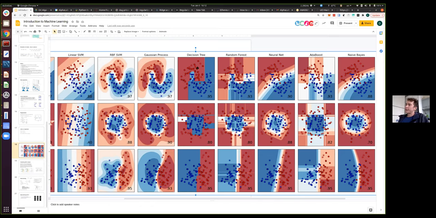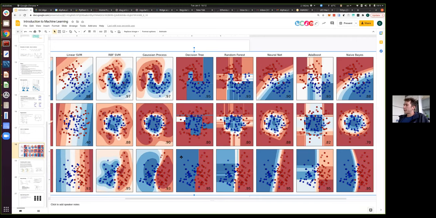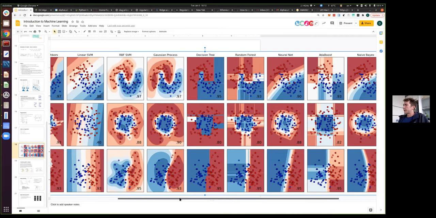A random forest is essentially a bunch of trees together. So it has a similar structure as well, but a lot more complex. You can see there are a lot of very small, but still if-else, conditions. And you can see Gaussian stuff and neural nets. It's very smooth, and I guess it would be a Gaussian function, so it's exponential to a point, and more continuous.